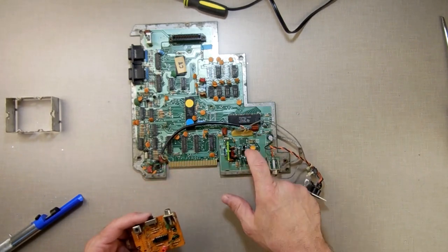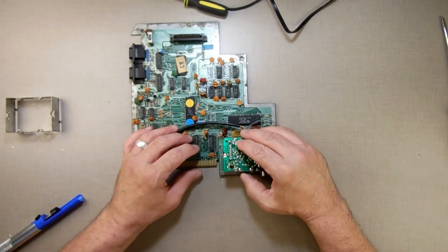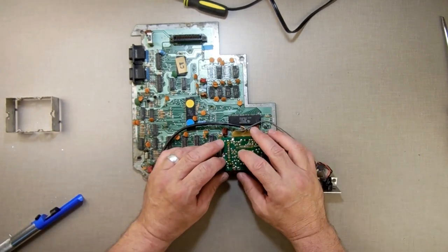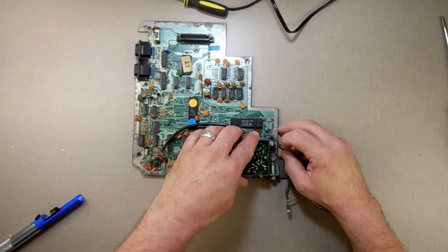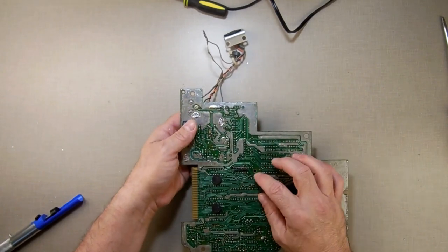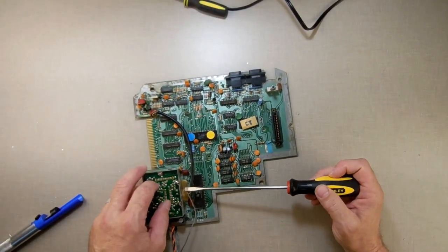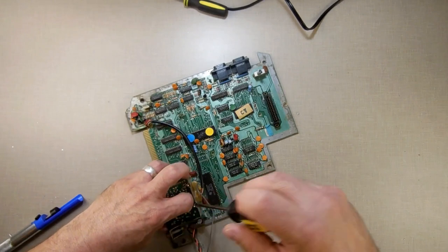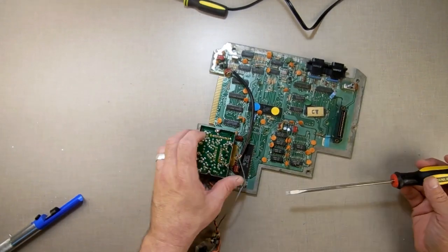Now you can get to the bottom here and replace anything that's in there. To put it back together is the reverse: set it down so all eight pins come through. If you cleaned out the solder well they'll go in nicely — then hit them with some solder to lock them in place. Take your can, put it back on; you may have to flip it over to warm up the holes to get it back in. Once those are done, solder to hold them in place. To re-solder the sides, take a small screwdriver, go underneath where the little ridges are, lift it just enough so the pad is against it, put some solder on that one, then work your way around.